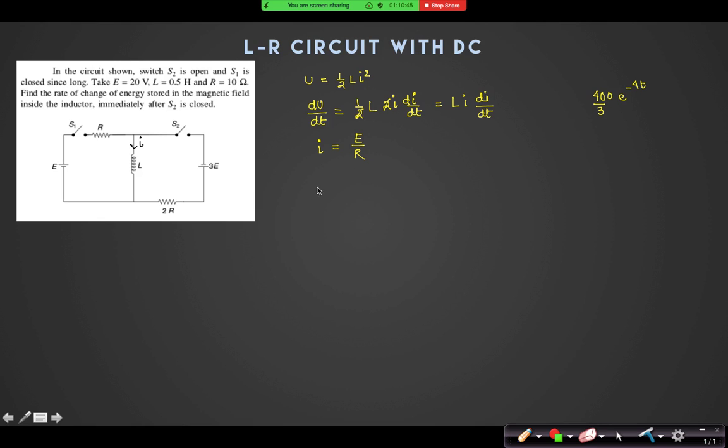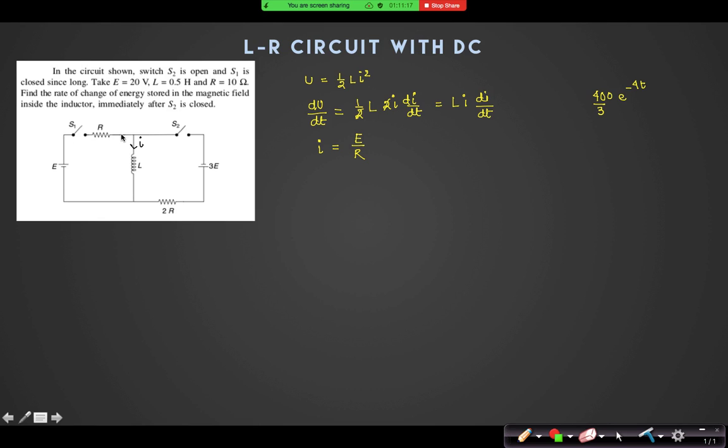Okay. So I is equal to E by R. What about the dI by dt? That is important to calculate here. L into dI by dt, we take it as V. L into dI by dt, what I will take? Delta V. What delta V? Potential difference. I do not know now the current in this branch. I do not know the current in this branch. The current in both the branches will change accordingly so that the net current is I. Yes or no?